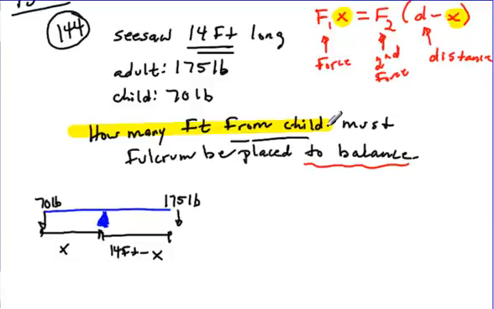The idea, though, is we plug into this formula we've been given. The force of the kid, the weight of the kid, that's a 70, right? So I'm going to plug it into F1. We have x, which we don't know. We don't know the distance between the kid and the center part. That's equal to the second force, 175, times that 14. That was the distance, that was the length, right, of the entire thing, minus the x that we're solving for.